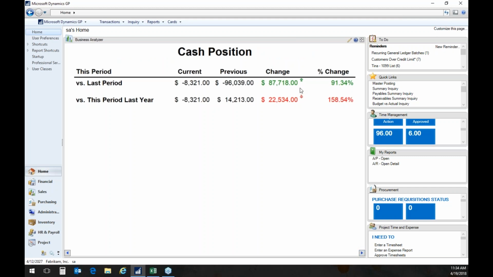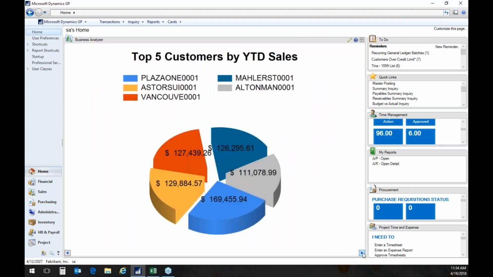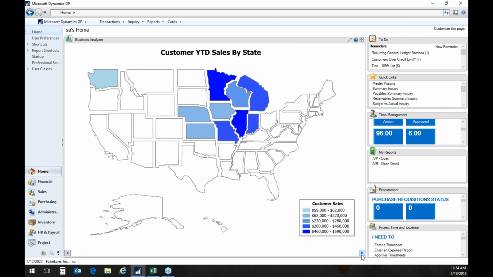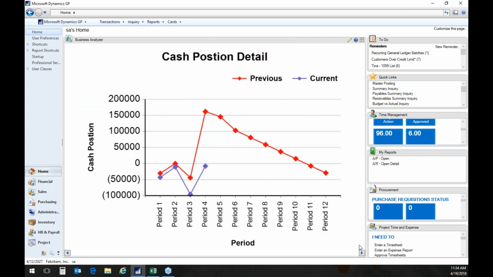And so instead of the graph, this shows my cash position and kind of where we're headed here. Of course, green is good, and the down arrow here being in red, that's bad. That's simple stuff that's already pre-built and out of the box for you. And so, well, that's good, you might be saying, but the boss, so to speak, is not a system user, so they wouldn't really have any access to this. And you, as a Dynamics GP user, you don't really care about it because you can go look at the screens and you can see the data.